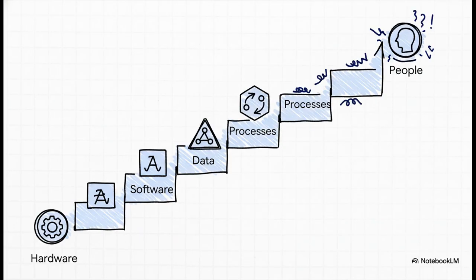Okay, and this model reveals something absolutely critical, a fundamental truth. As you move from the left side of this model to the right, from hardware over to people, making changes gets way harder. Think about it. You can swap out a server overnight, right? You can push a software update in a matter of minutes. But changing how people work, changing their habits? Whoa, that is the real challenge. Technology is easy. People are hard.